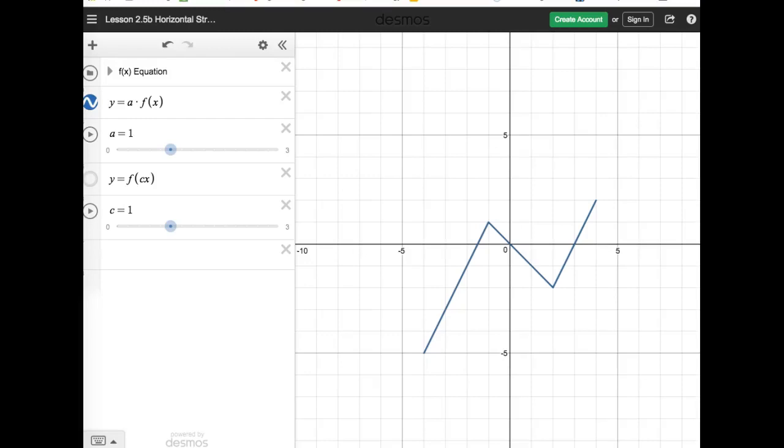So we're going to continue our work with section 2.5 today on transformations. Before break, you guys went into Desmos and did some investigating about what the different transformations look like. All right, so if we have an A value here, what is it going to do? What kind of transformation does that A value have?